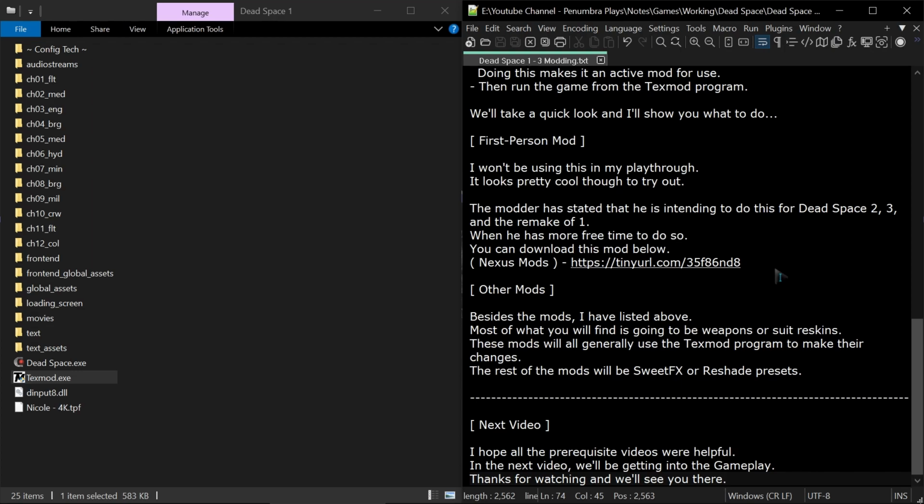I am using reshade myself. I'm not using any particular preset so I'm not recommending one. It's kind of one that I've cobbled together myself based on what I'm wanting to do with it. You can use Sweet Effects. I don't know what version to recommend based on the age of the game, but the most up-to-date current Reshade release, which has replaced Sweet Effects, works because I'm using it.